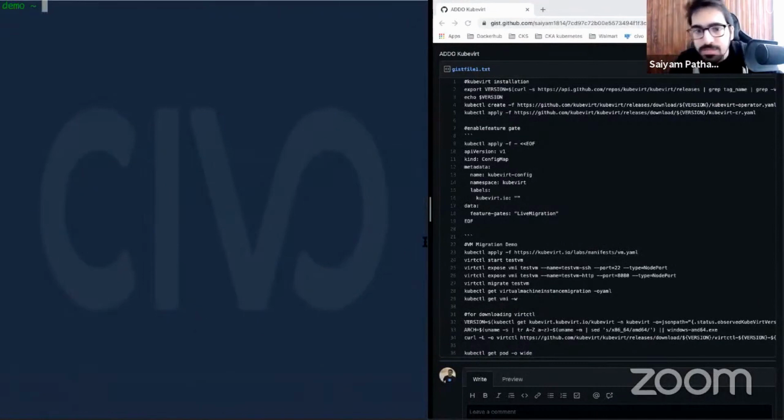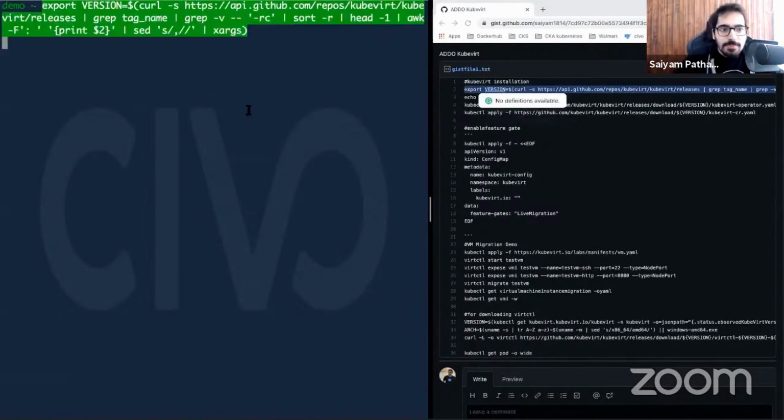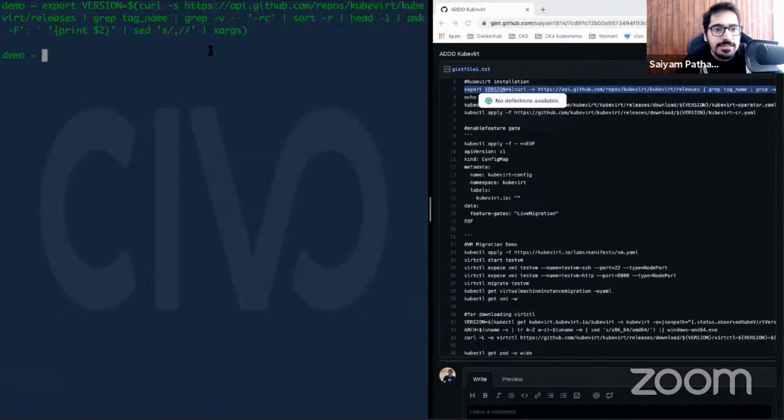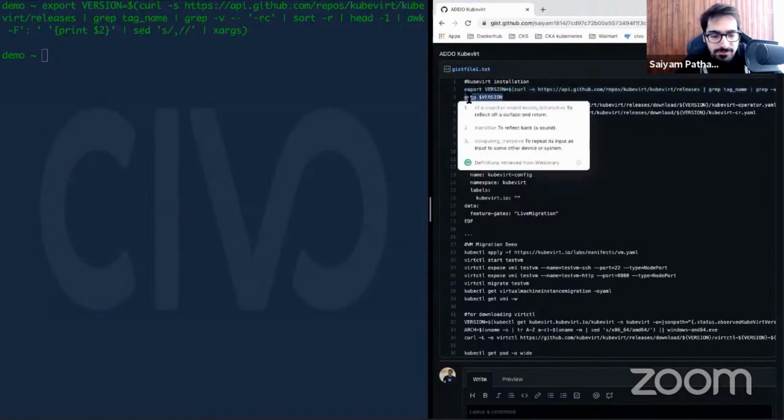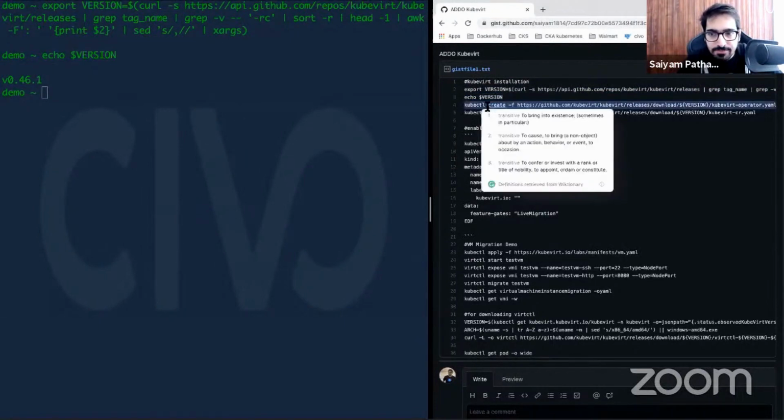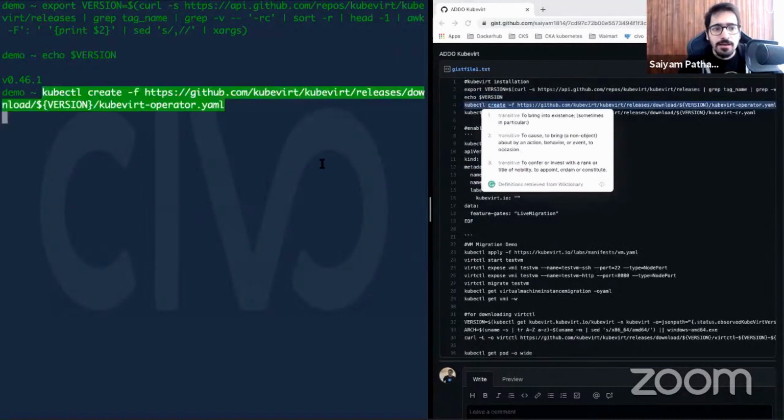Now in this particular demo, first, obviously, we have to install KubeVirt. If you remember the architecture diagram, obviously it's very fresh, you have your Kubernetes cluster, and on top of the Kubernetes cluster you want to have KubeVirt installed. So let's have KubeVirt installed. This is just getting the latest version. The latest version as of now is 0.46.1, if I'm not wrong, if something didn't release. Yeah, so 0.46.1, and we'll create the operator.yaml file.